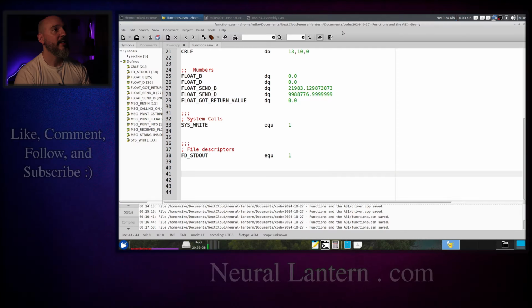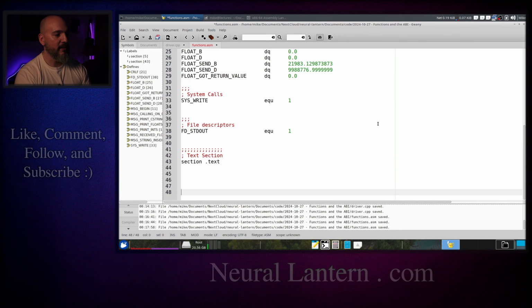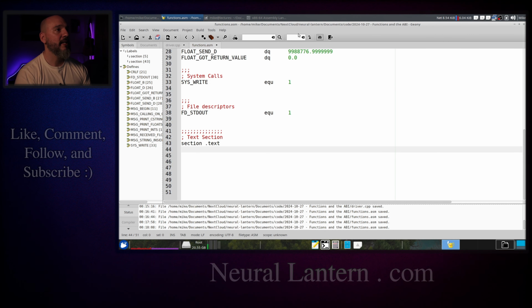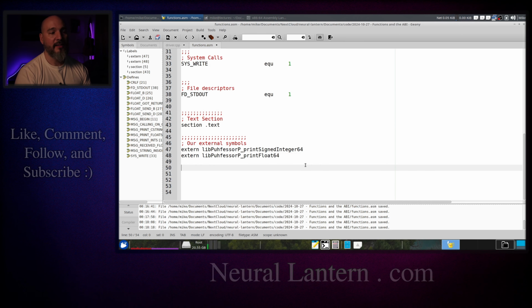Okay, so section text. Now this is where the program actually starts. Well, sort of. This is where the program contains instructions to execute. So section text, and the first thing I'm going to do is name some external symbols that I have for myself just to help me print integers and floats.